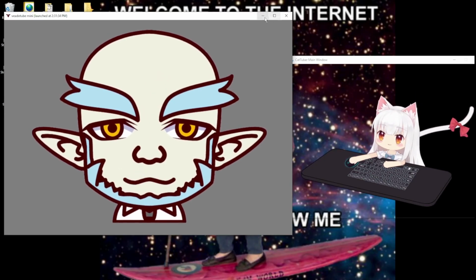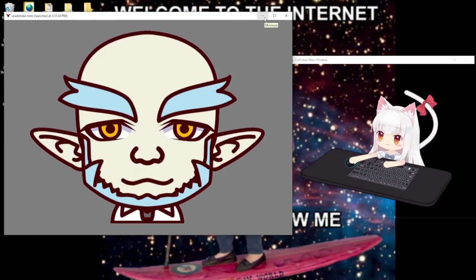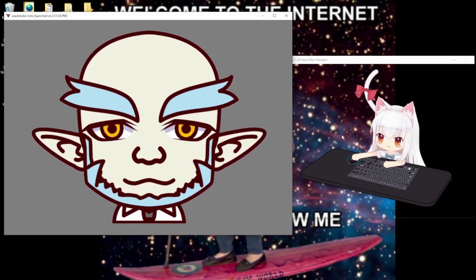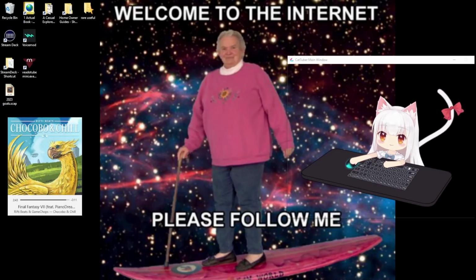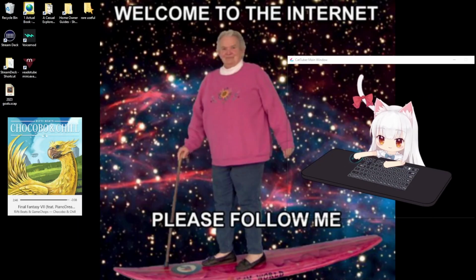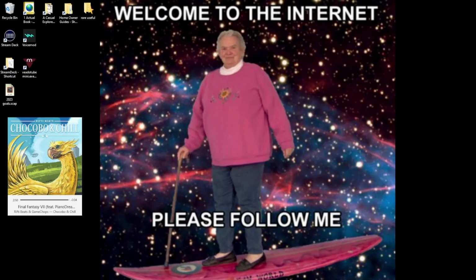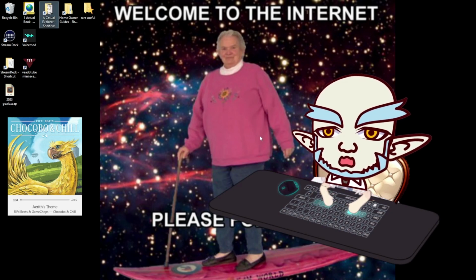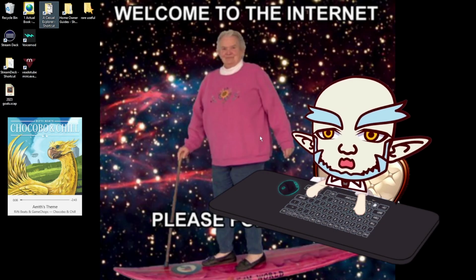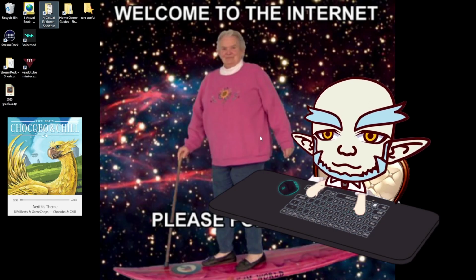So I took that, and then in OBS, I basically just added it on top of the cat. So I'll show you what that looks like. So let's take away the cat here, and then I'll show you what I did. Boom, take a look, looks pretty good. So this is a good workaround for now until they add a Steam Workshop.